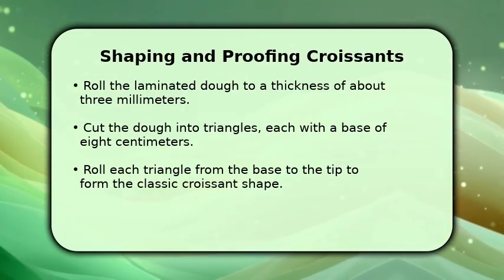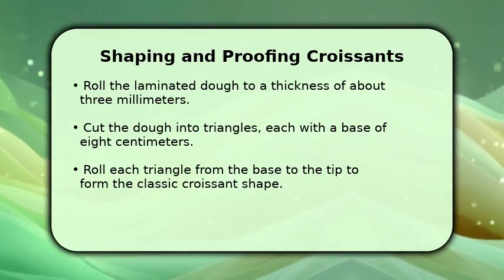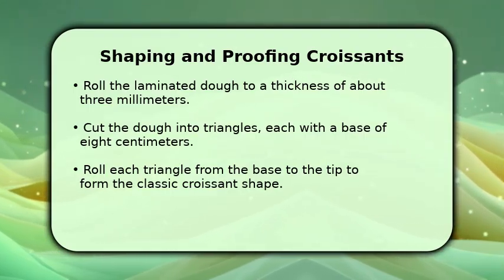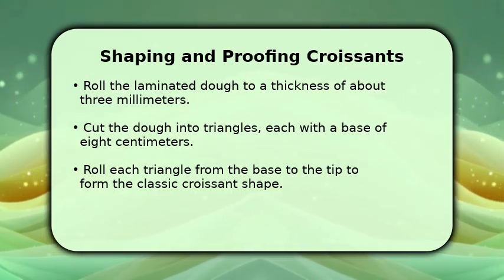Starting from the wide base, gently roll each triangle towards the tip, creating that iconic crescent shape. Place them on a baking sheet, cover loosely, and let them proof in a warm, humid environment for 2 to 3 hours, until visibly puffy.